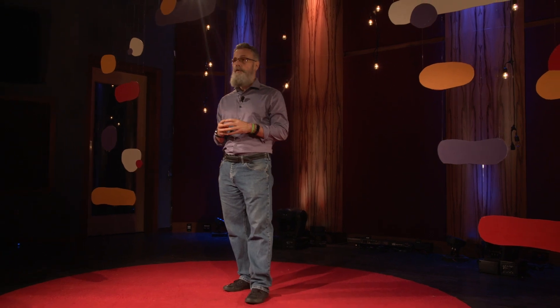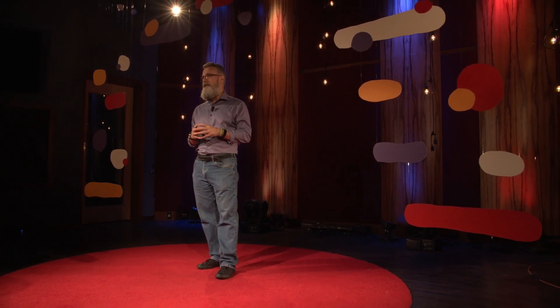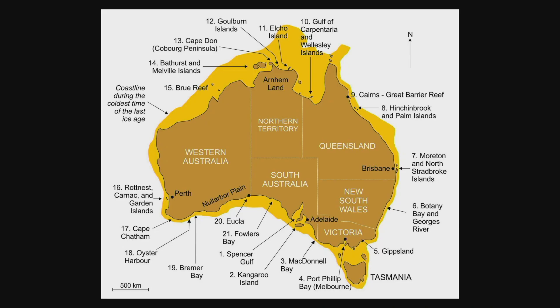The ancestors of the Aboriginal peoples and Torres Strait Islander peoples of Australia left Africa at the end of the late Pleistocene Epoch about 75,000 years ago and arrived on the Australian continent about 10,000 years later. At the end of the last glacial period and the beginning of the Holocene Epoch, 11,700 years ago, they were effectively cut off from other human populations as the vast ice packs began to melt and the continent was encircled by rising seas. This is a map showing the extent of the sea level rise — the yellow border is the boundary before the rise, and the darker interior its boundary as the rise tapered off about 7,000 years ago.